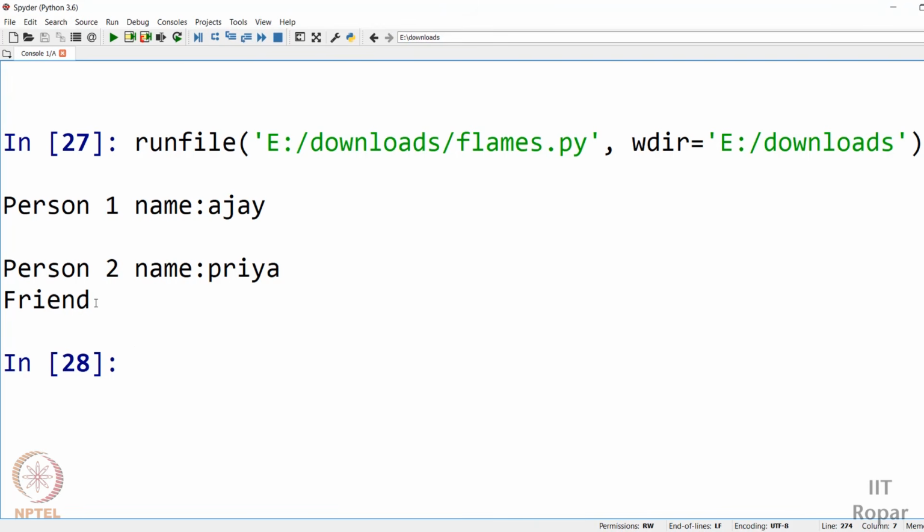Please do try this, as well as if you have some other strategies of doing it, please try that too and discuss with us on the discussion forum. We'll be very happy to help you with different ways of solving the same thing. It's actually interesting. The game looks very simple, but when you try coding, there are different things to be considered, like the modular counting, and you have to consider the right half, then the left half. You cannot consider from the first, and you cannot consider the common letters among the same name. You should consider it among the different names.